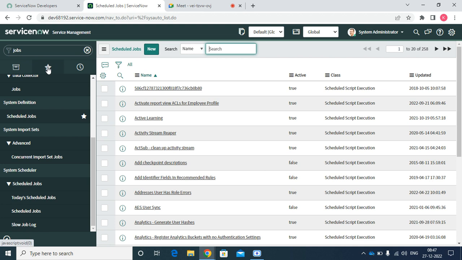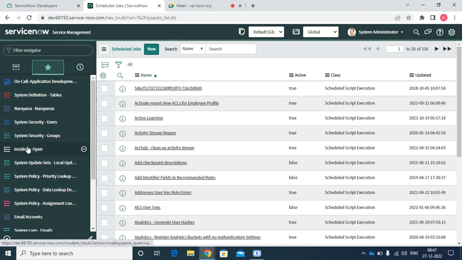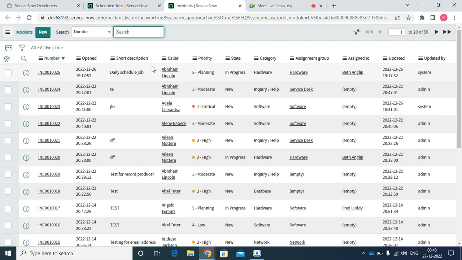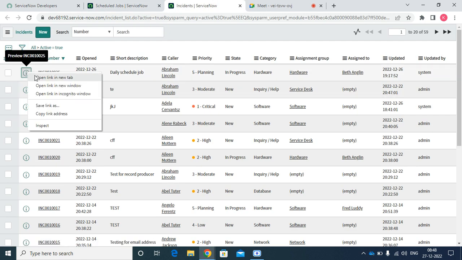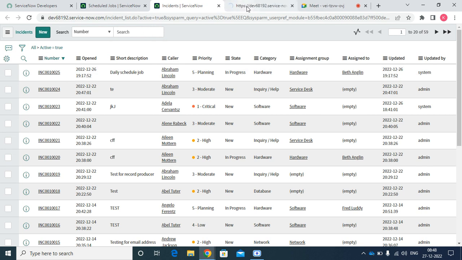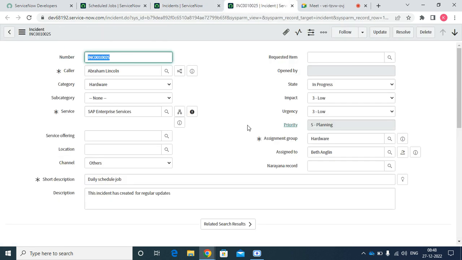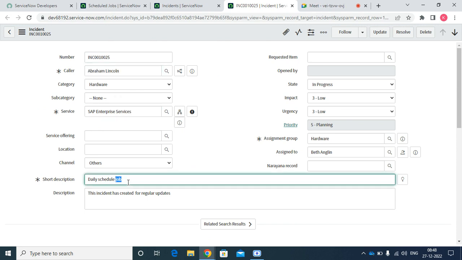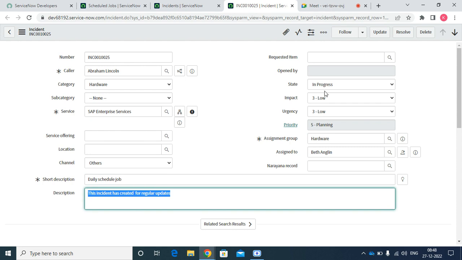Now the next step is you just go to the incidents. See the daily schedule job, what values we have given. It was filled automatically. See, in the template we have given the category, services, schedule job, channel, and impact, but the state we have not given.